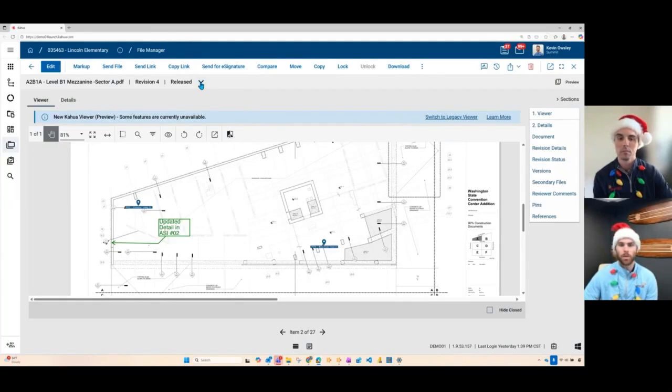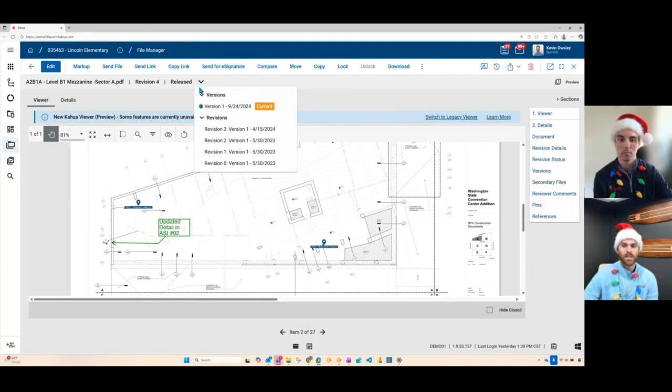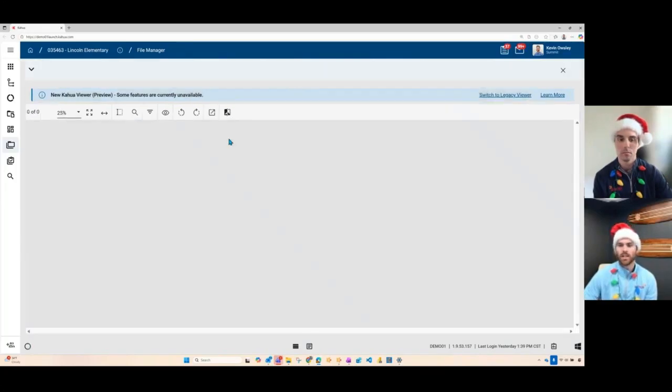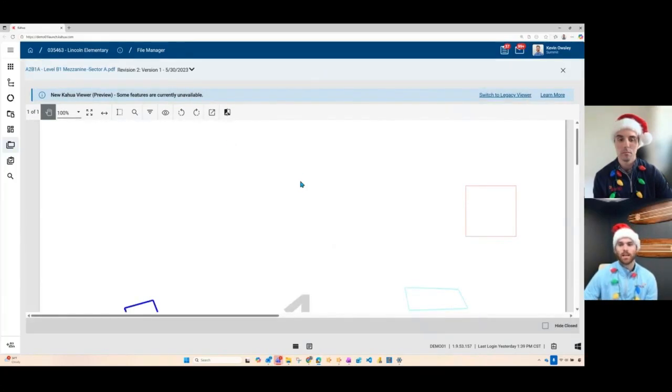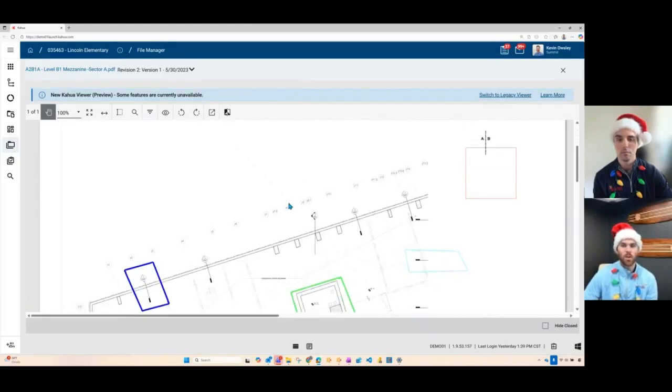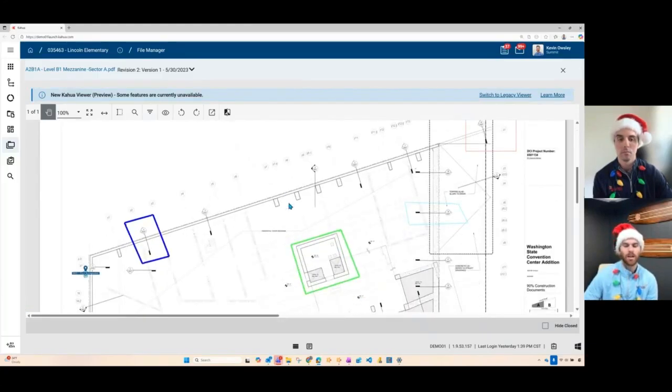With the file open, you'll notice this new caret icon in the header. When I open it, I get a full list of every other version of this file. The version I'm currently viewing has a green dot, and the current version is clearly labeled. So instead of digging through folders, everything you need is right here. If I want to jump to another version, I just click it. The viewer immediately updates, no switching between screens, no extra navigation, and it makes comparing updates or reviewing history incredibly quick.